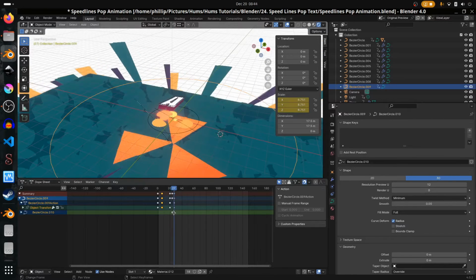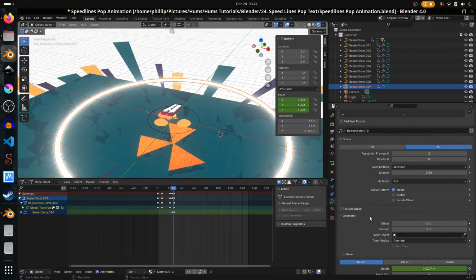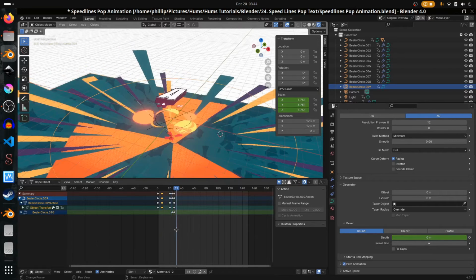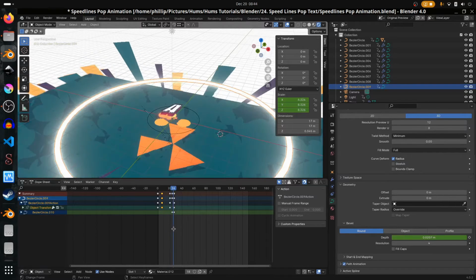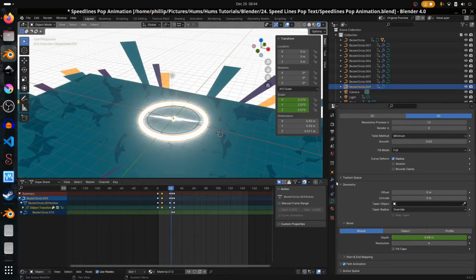Good. Right through. And if we take a look at it here, you can see it scales on beyond the camera. And what we do here is that we use the depth in the curve options here. You can see bevel, depth. We use the keyframe of the depth to cause the ring to disappear as it scales off of the camera screen. Cool.